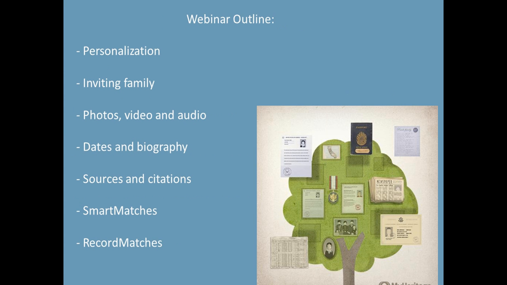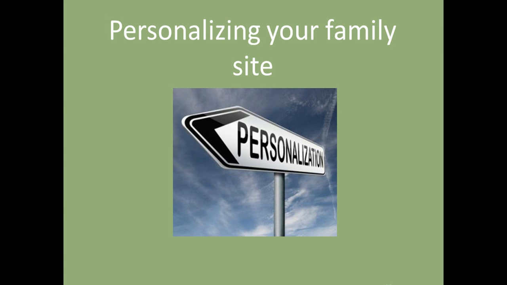Our outline for today's webinar is the following. We're going to be talking about personalization of your family site, inviting family members to your site, photos, videos, and audio files and how to upload them to your family site, adding dates and biography information, sources and citations, and of course, MyHeritage technologies such as SmartMatches and record matches, and how they can add value to your family site. So let's begin. First, we'll talk about personalizing your family site.